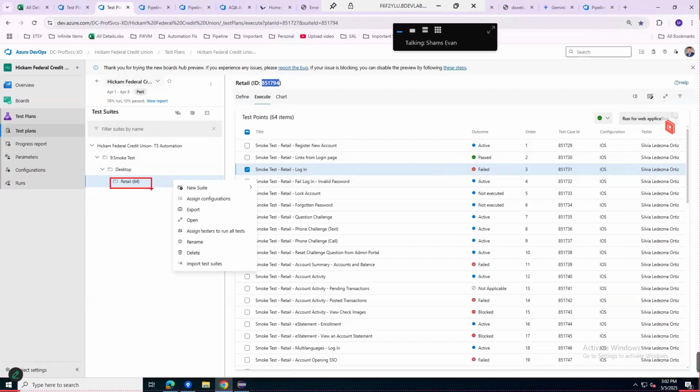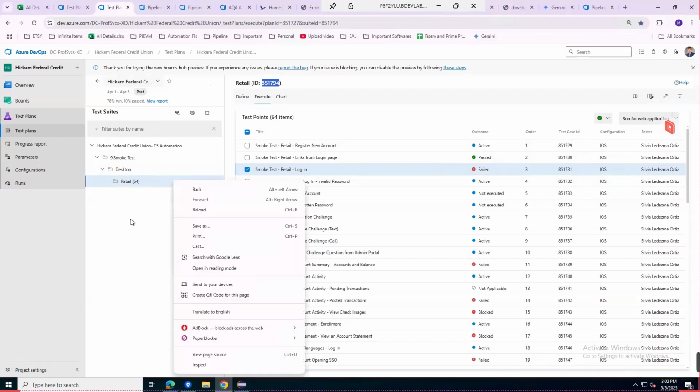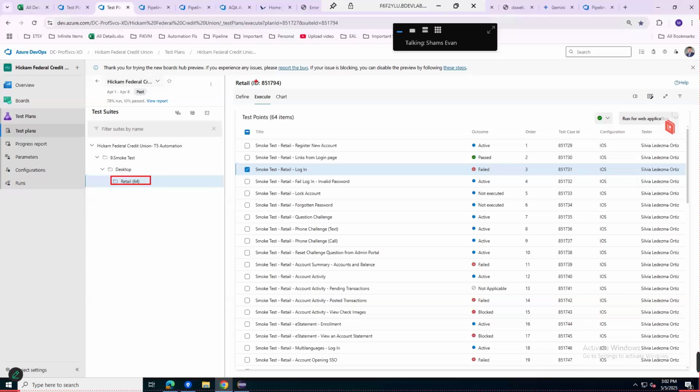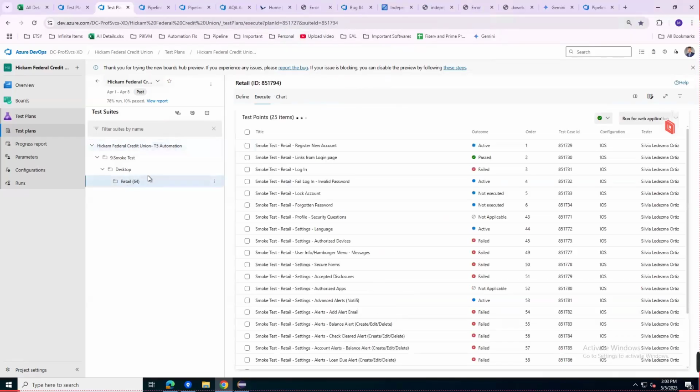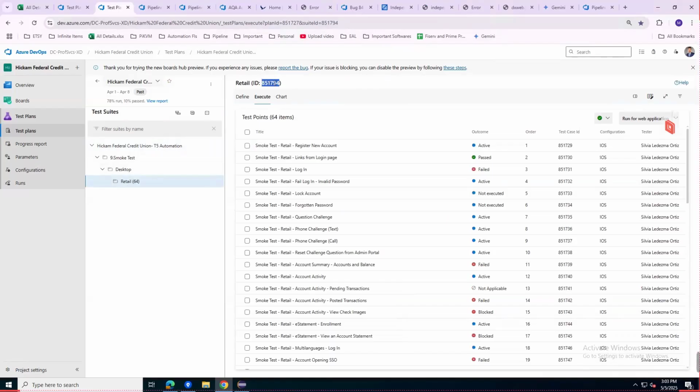These are different suites, retail, desktop, whatever. We can have multiple suites, right? So it has a separate ID here, and our test plan itself has a separate ID. If you click on the test plan here, you will see a different ID. We mentioned in our Eclipse to go to this test plan, whose ID is this one, then find this test suite, whose ID is this one, then go inside and look for the specific name and mark the status as passed or failed based on the current test. That's the easy English. We do it with code by sending some API requests. That's a separate part.